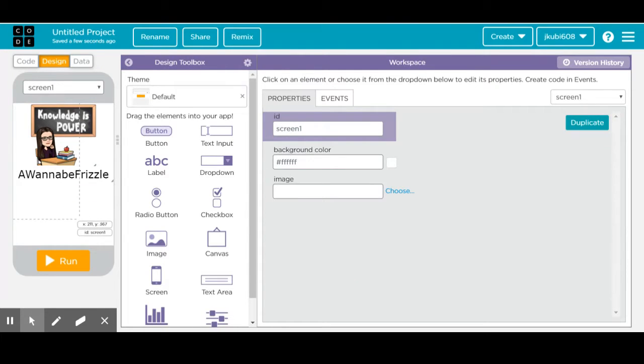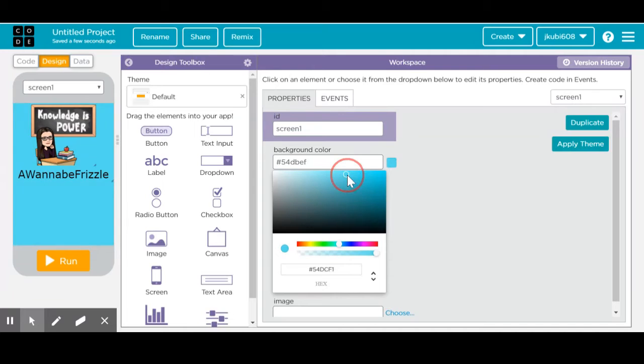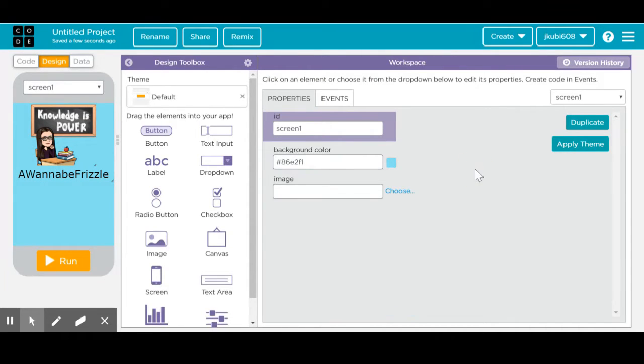So a little bit boring, if only because the background is white, so we're going to change that. And we do that by just clicking on the screen out of any of the boxes that hold the other elements. And it says I can choose an image for the background, or I can change the background color. And so I'm going to be making a light tealish blue, so that it kind of goes with the blue and red that I will be doing, but it's unique to my title page.